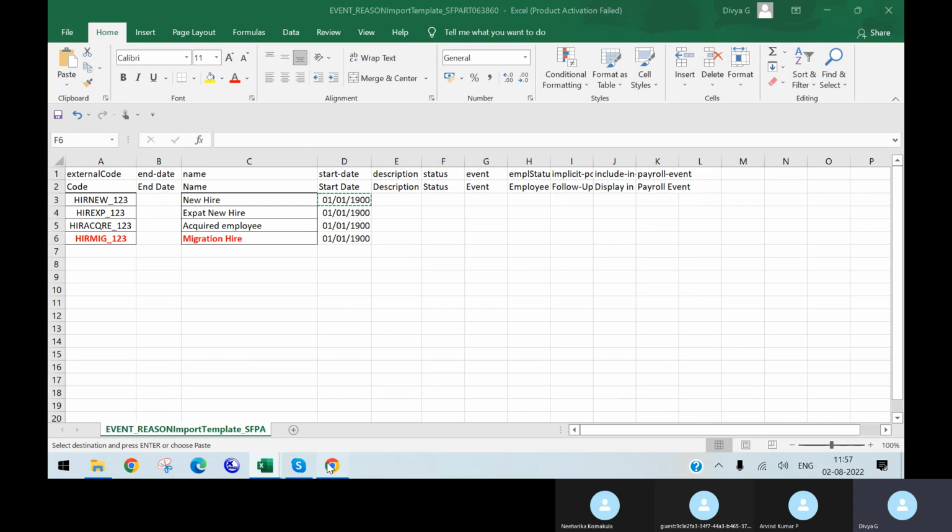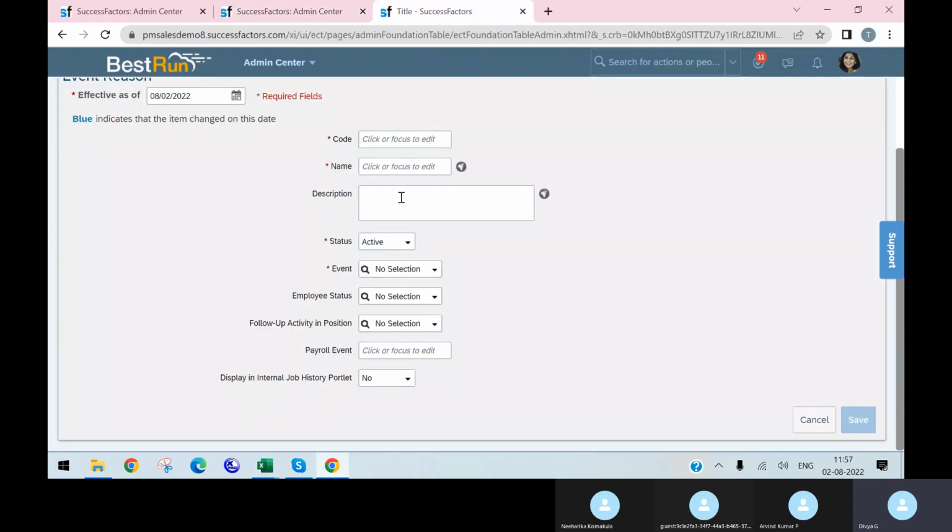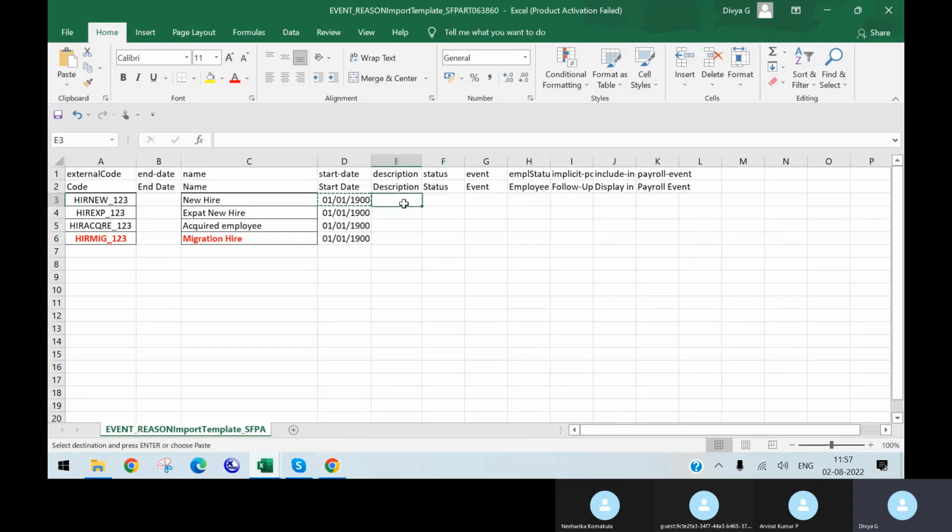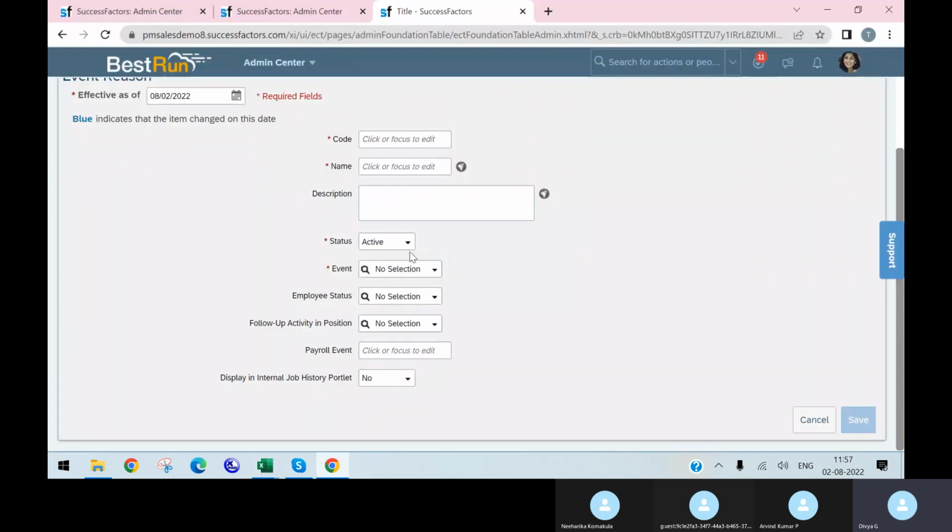Description we can give. This is description, no star mark, right? Description, no star mark. So we required status. Description, if you want to give anything we can give. If not required also we can leave it blank. Status, what is the status here? Active, right?